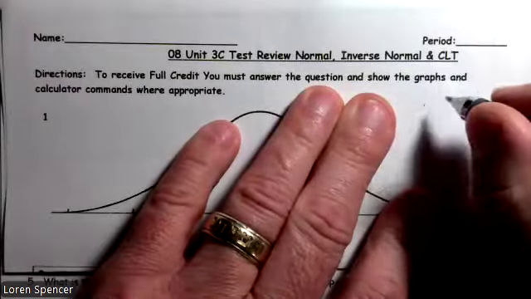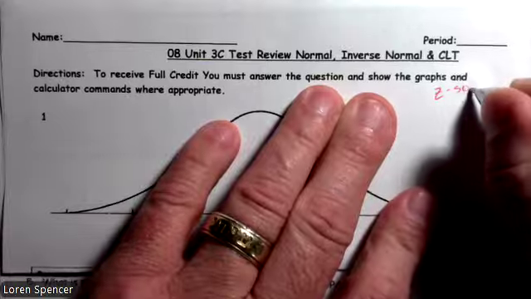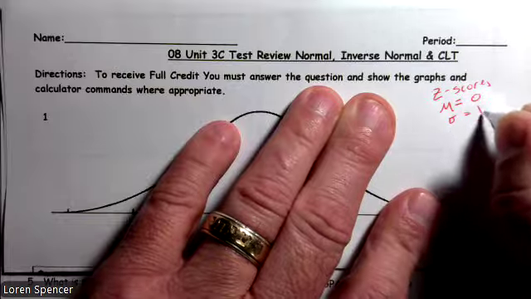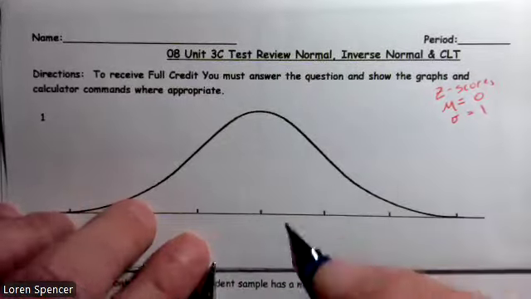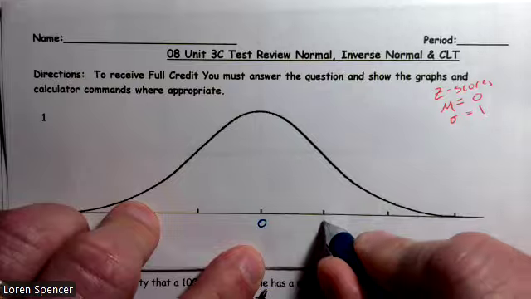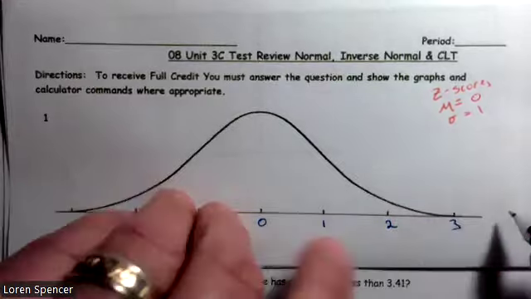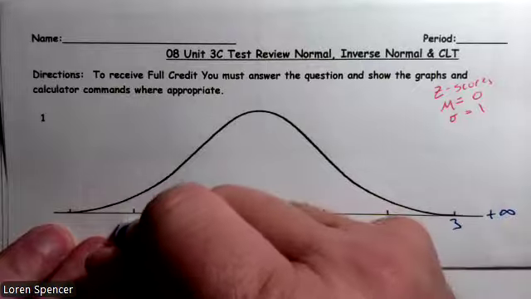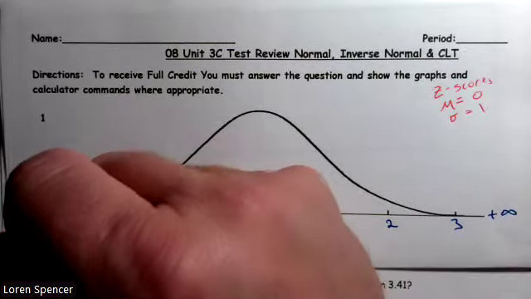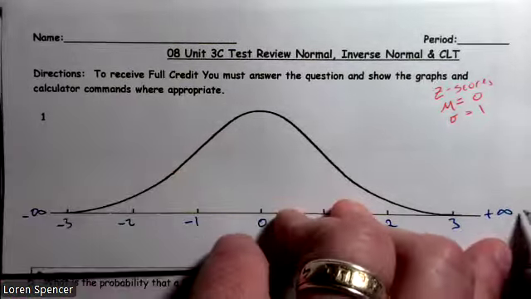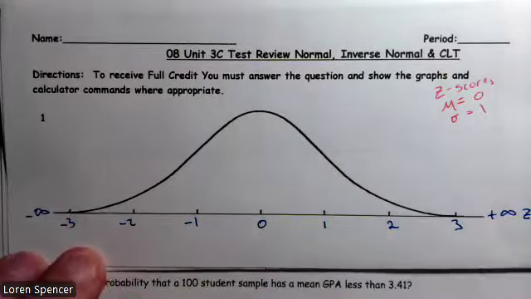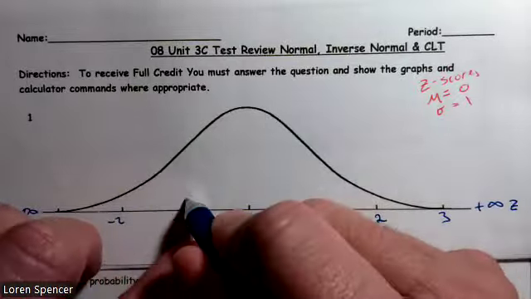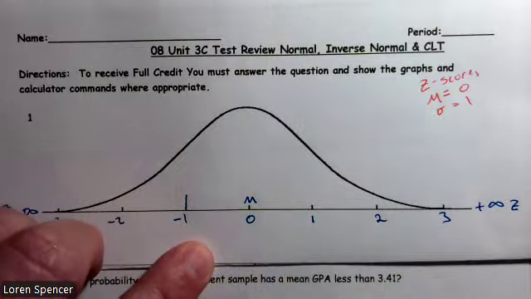So z-scores, and I'm going to note this off to the side once again. If it's in red, not required. So the z-score has a mean equal to 0 and a standard deviation equal to 1. So we're going to start off with that first. So our z-score is 0, 1, 2, 3, all the way to positive infinity. And then -1, -2, -3 to negative infinity. And then put a Z out here just to let us know that those are Z scores. Also, we need the mean labeled because that's the mean of our Z scores.